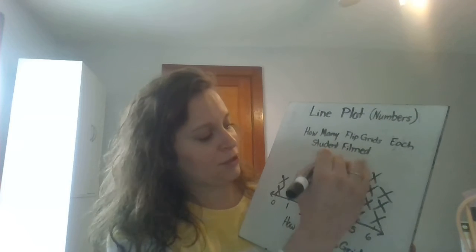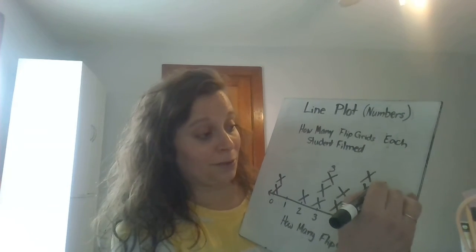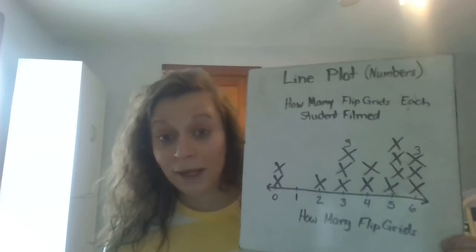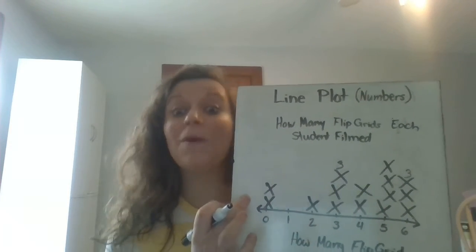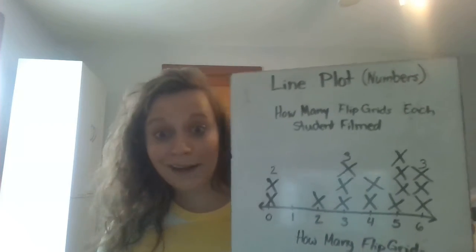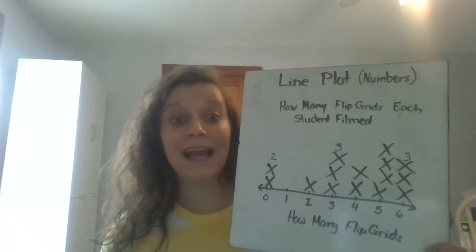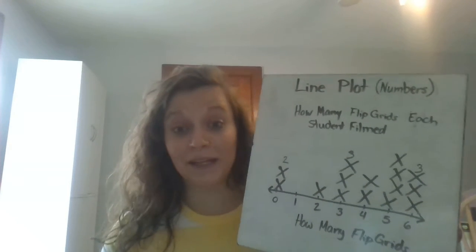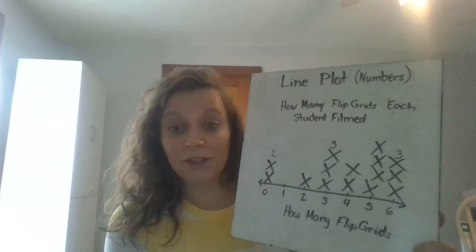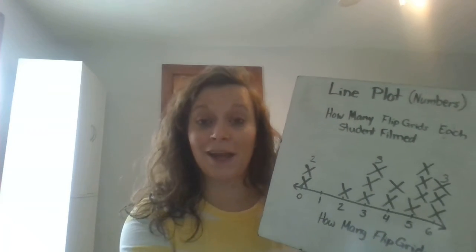And how many students did all 6 Flipgrids? Well, I also only had 3 kids do 6 Flipgrids. And how many kids do I need to be calling because I haven't seen them do any Flipgrids? Ooh, these 2 kids, what are you doing, Bobby and Susie? I don't have any Flipgrids in for you yet. So our line plot's a quick and easy way to say, hey, how many has done each of these things? So in this one, how many students has done different number of Flipgrids? So this is a line plot graph.